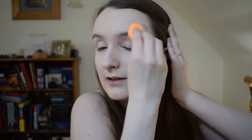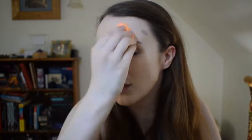That looks far better. Built up, it's taken away that problem area where it had dried on. I feel like you just need to work at it a bit more and be quick. I'd say do sections of your face at a time. But it looks much better with a sponge. To me, two layers with a sponge is how I would wear this. And knowing now what I do, I would definitely go back in sections because it dries out very quickly. So I'm going to pop the rest of my makeup on and I'll be right back.